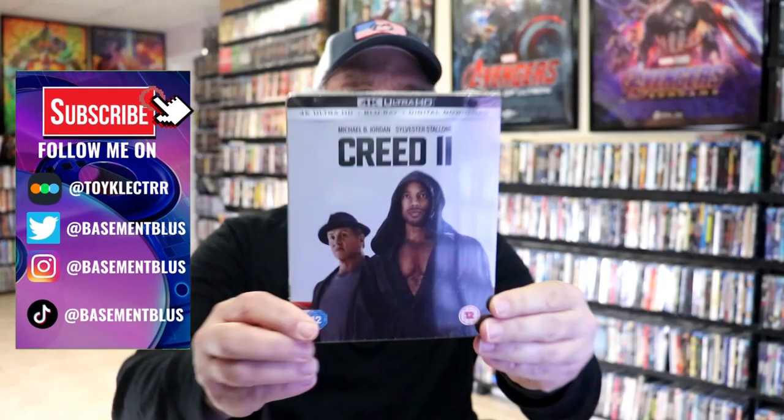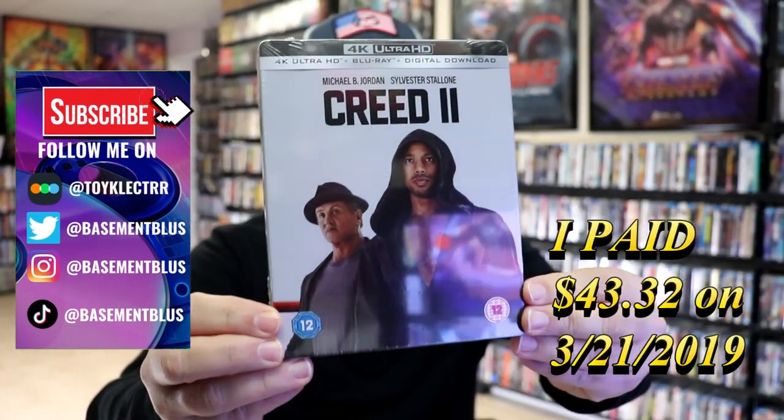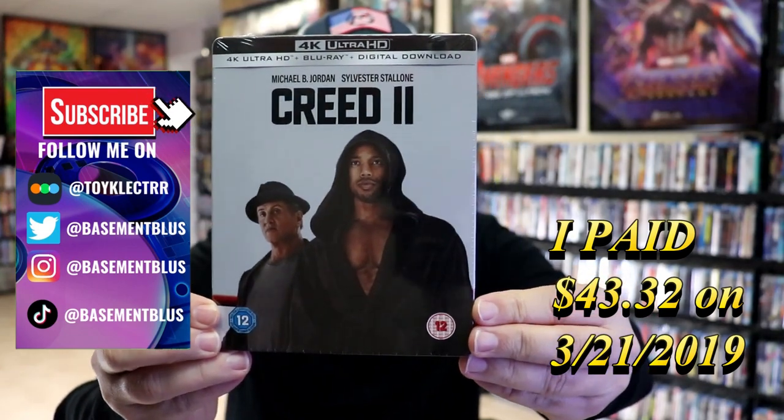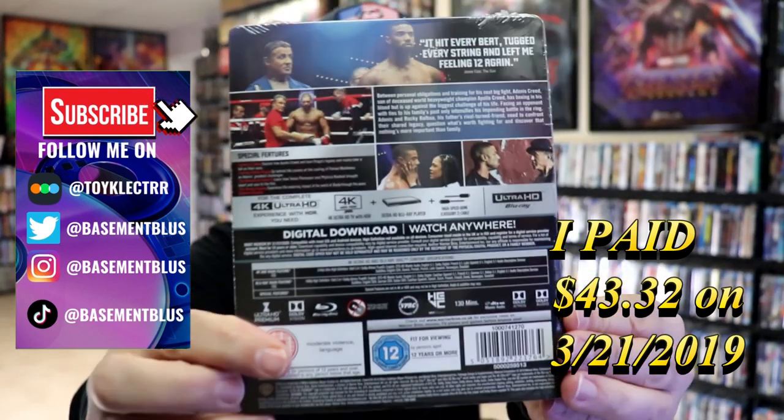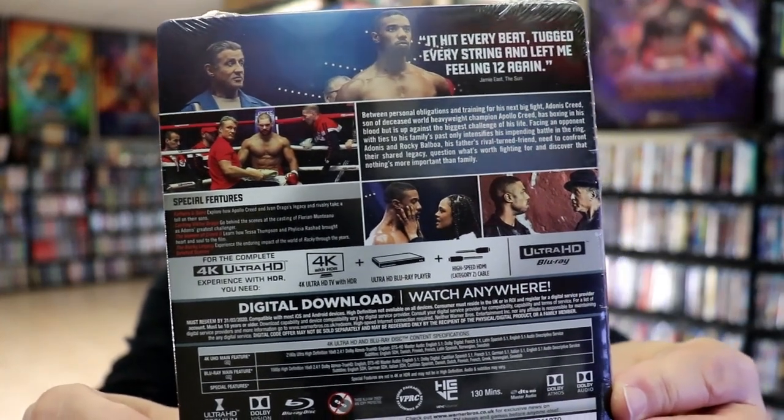So today I wanted to take time to do an unwrapping of the 4K Steelbook for Creed 2. This right here is from the UK. Here's the front, and here's the back. If you'd like to read up on it and check out these special features, you can go ahead and pause and do so.